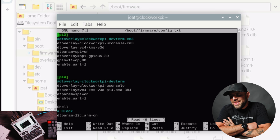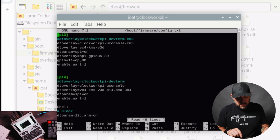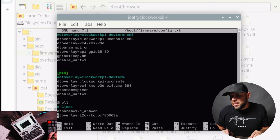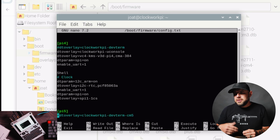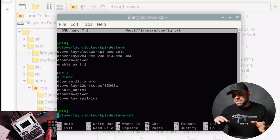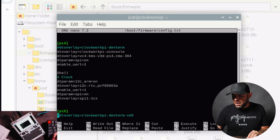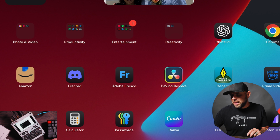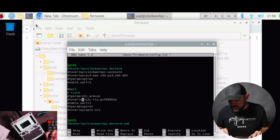And then you can see here that I already have that there. I have quite a few of them now. So if I go down to that Pi 4, there's my clock one. I just put a hash and the word clock to separate all my current settings. So then you can see that I have the dtparam equals i2c. And I just really have i2c. Is that right? Did I type that right? Or maybe I'm wrong. Let's see here. Oh, it is i2c. So let me adjust that, go back up, and delete that. i2c. There we go.